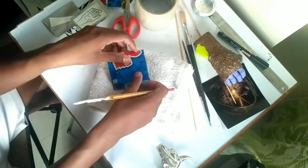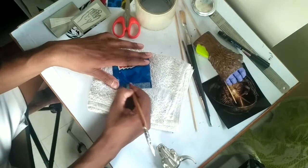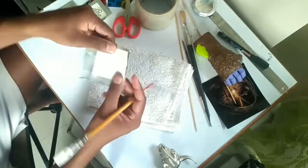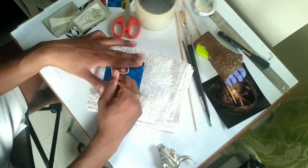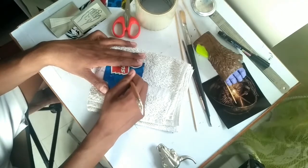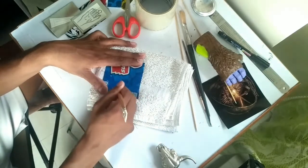Now we have the markings in between those rings and we are going to start off by giving good pressure in between those circles. You will get a good embossing effect on the flip side of it. Just keep working on those circles applying a good amount of pressure, and doing it in a uniform way will give you a good embossed effect on the flip side of the metal can.